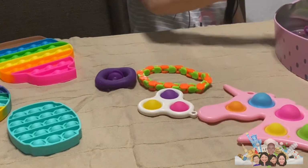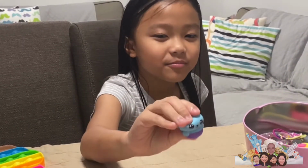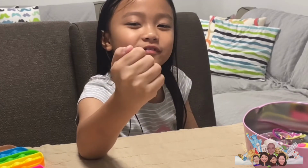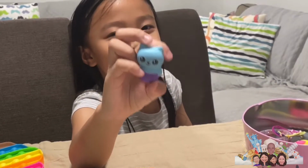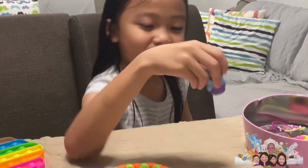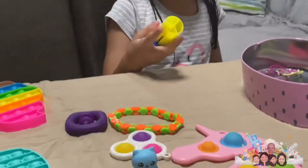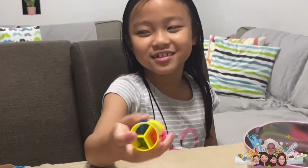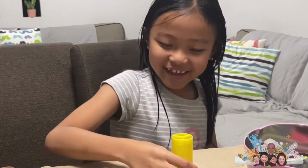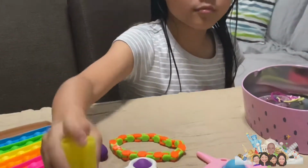And then yesterday I just got this little mochi squishy. I got it from Sminkles, and it's a mochi, really squishy, and it's a mer kitty. I got this pusher. I just made it out of a lollipop, and I just pushed it up and down. I know it's a bit boring, but it's still a fidget, and I really like it because this is homemade. So, or maybe should I say shop made?